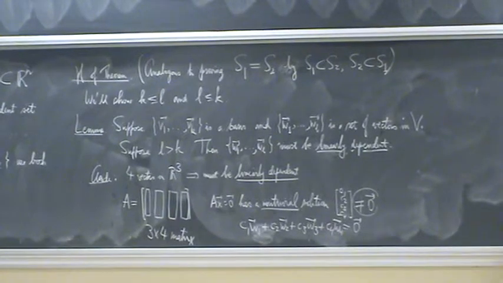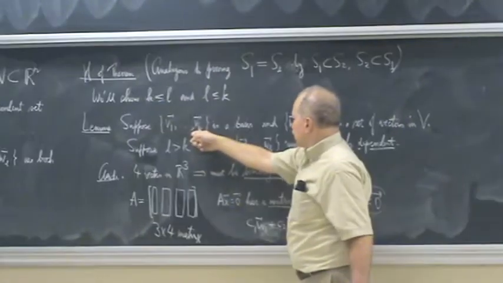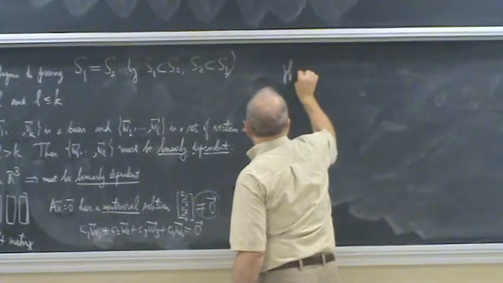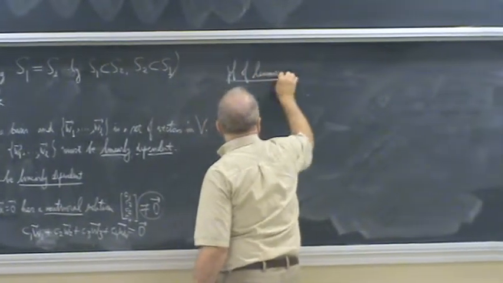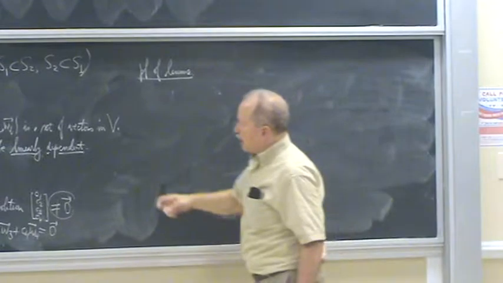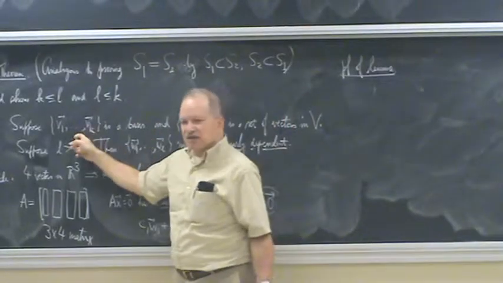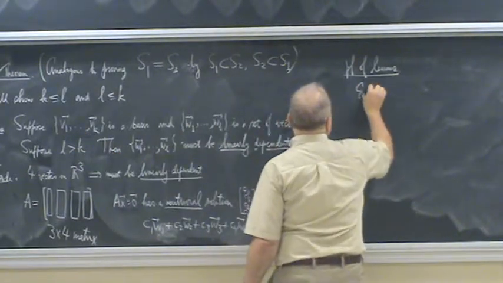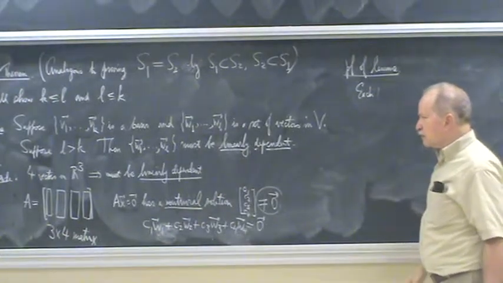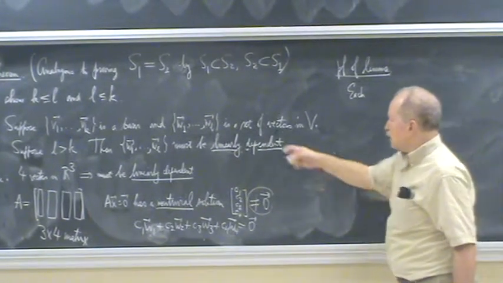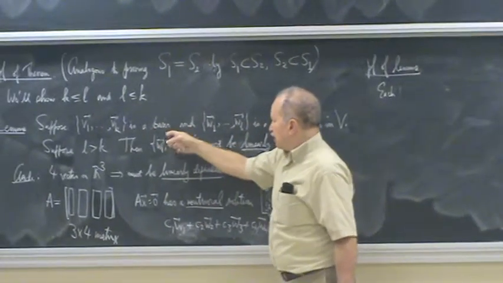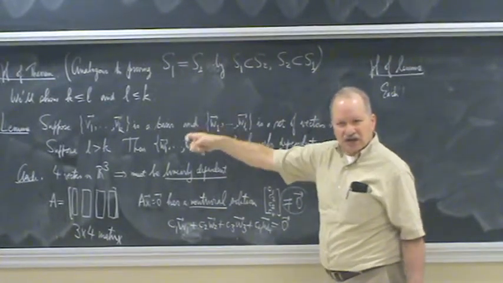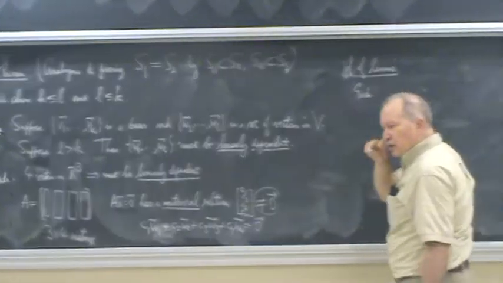So what does it mean to say that I have a basis and I have other vectors? This should span the same space. How can I express each one of these vectors in terms of these? Linear combination. Because they're in V, and because V1 to Vk spans V, we have a basis for V, and you have a set of vectors here that are in V, then each of them can be written as a linear combination of the basis vectors.